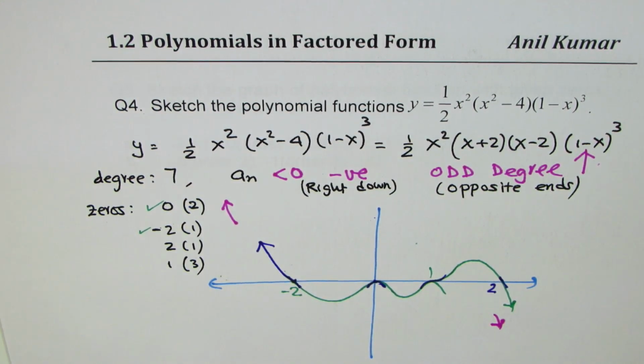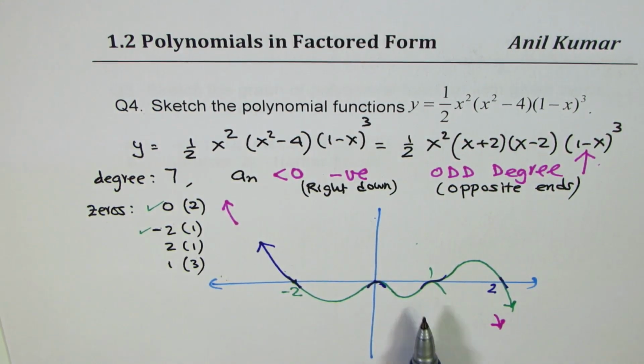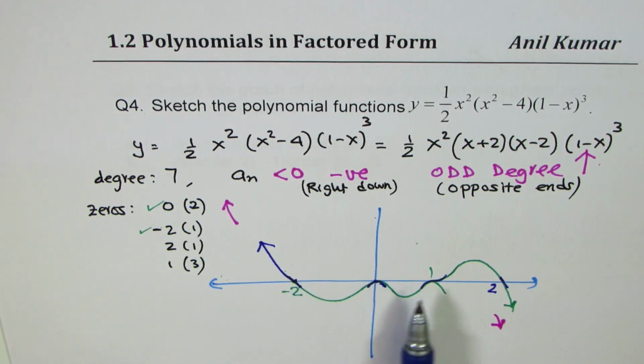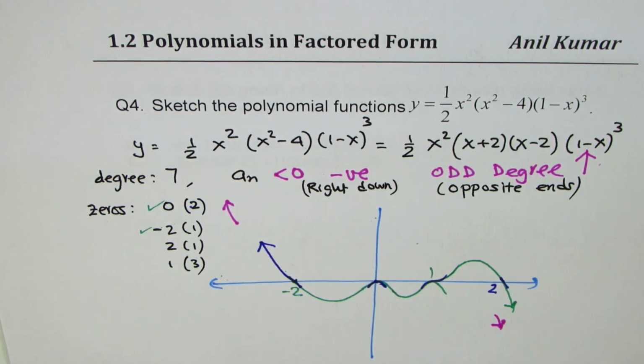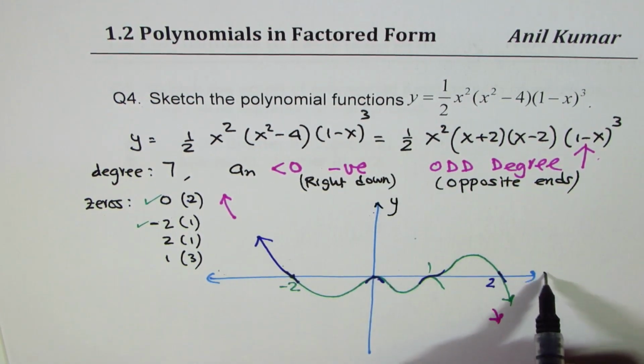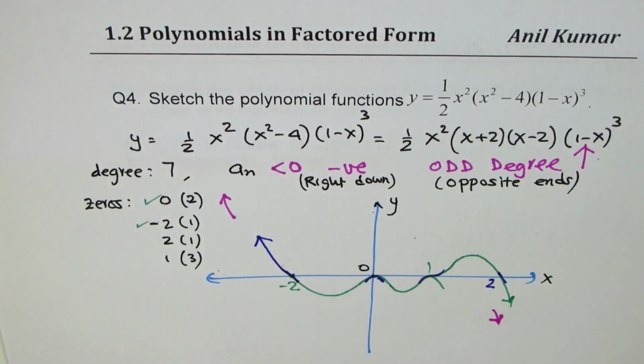Does it make sense to you? So what you also saw here, that I nearly made a mistake by not plotting my zeros earlier, right? So it is a good practice to first clearly indicate the zeros and the behavior of the curve at those zeros or x-intercepts, and then connect to graph the polynomial function. I hope it makes more sense for you, right? So it's a good idea to write y and x and label it, right? Let's move on to question number 5.